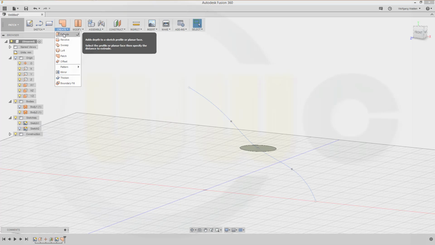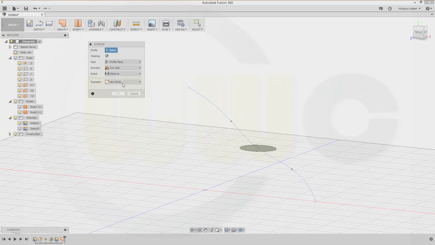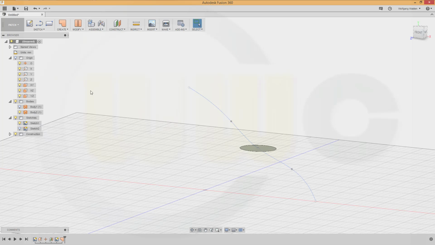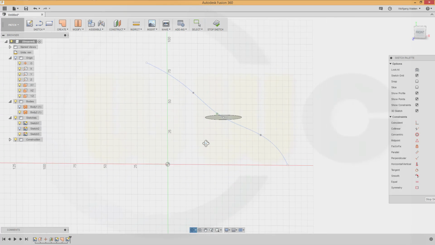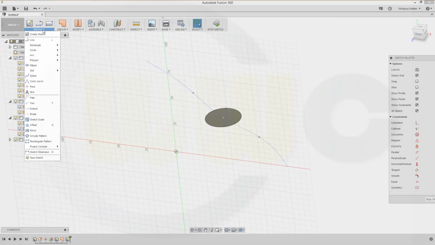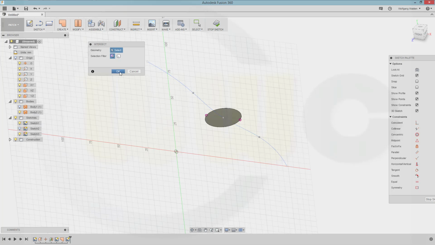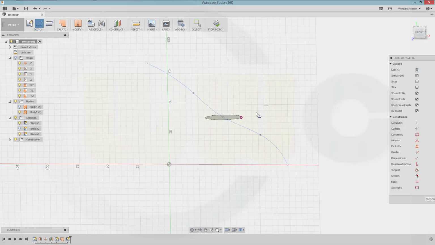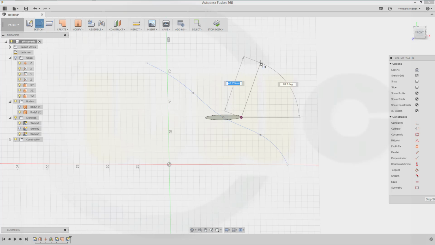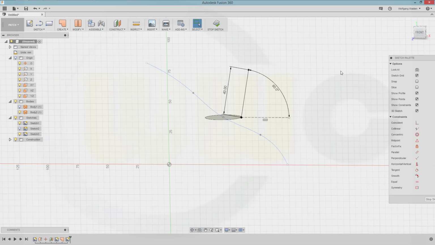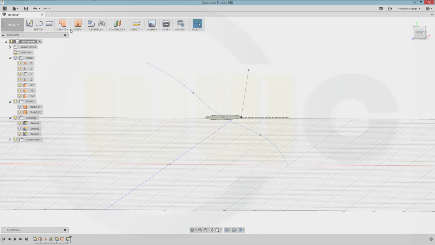and sadly I could not do an extrude with a tapered angle, so we'll go for a sweep. You could do it with a revolve as well. So let's go for a sketch right on that plane, and I need that point in my sketch, so go to intersect that curve with that plane, and I don't need this one. Now I need a line which starts right here and length could be 40 and the angle might be 80 degrees. Stop that sketch and now let's make a sweep.